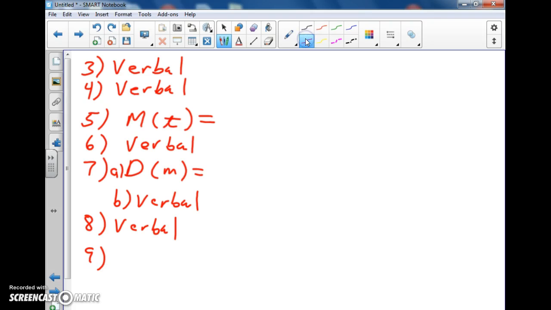1360 minus 100t. That's it. You got it. It's 1360, take away 100t. It's exactly right. That's the equation, that's the function you want. Or it could be negative 100t plus 1360. You want to do that one, right? And that's exactly right. That's how you do that.